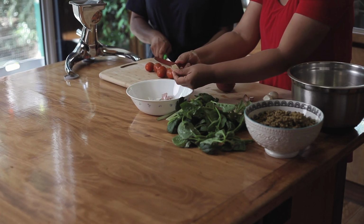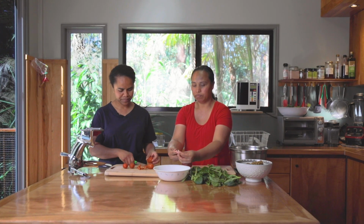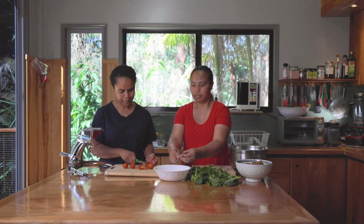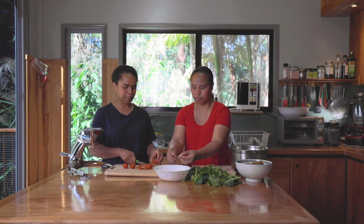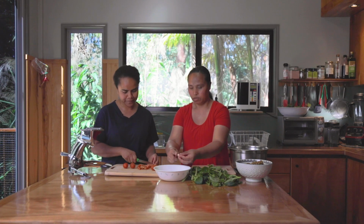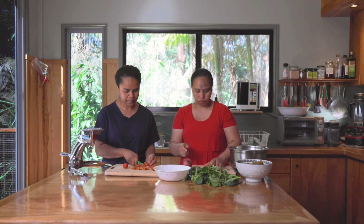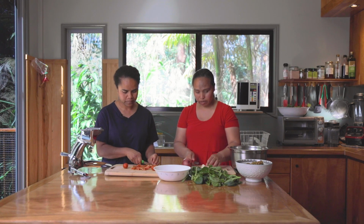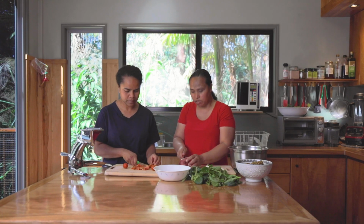And I'm going to cut some garlic, slice some garlic and onion and tomatoes. Okay. You can use as much as you want to use, but I just use like 3 big cloves of garlic and half of this onion.